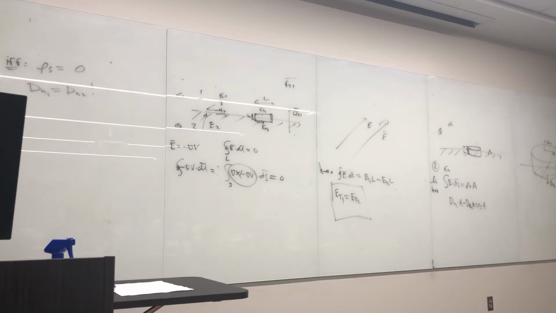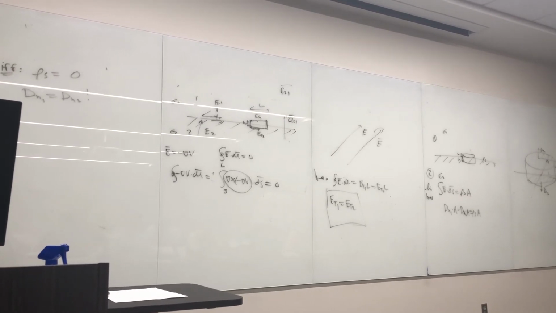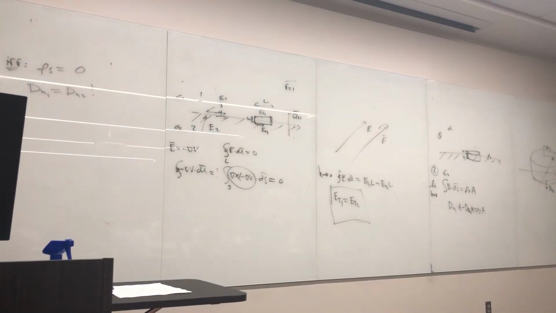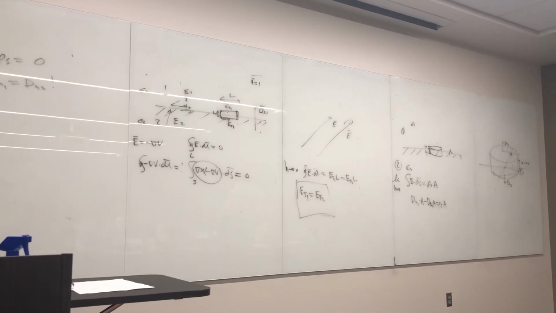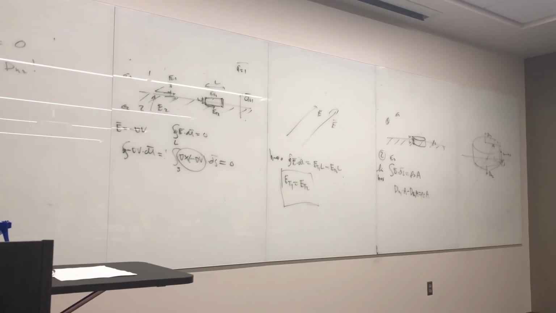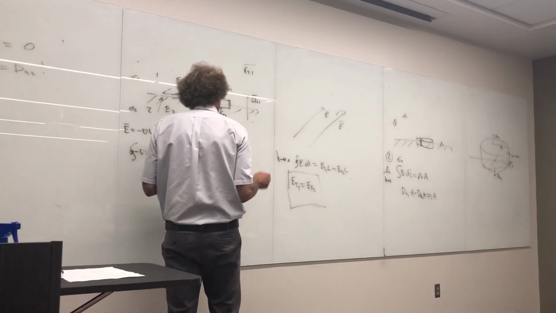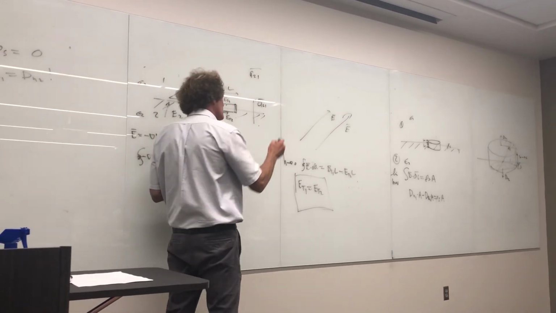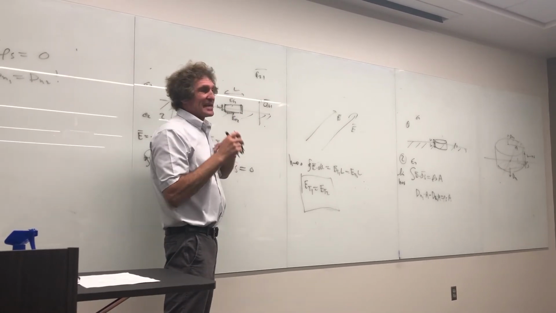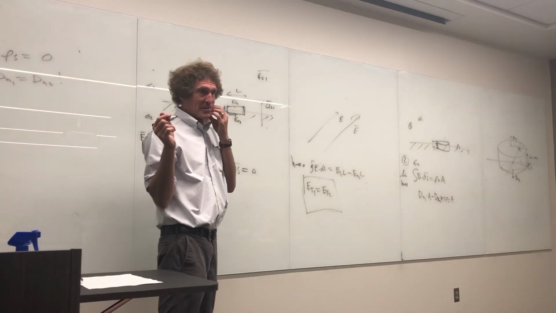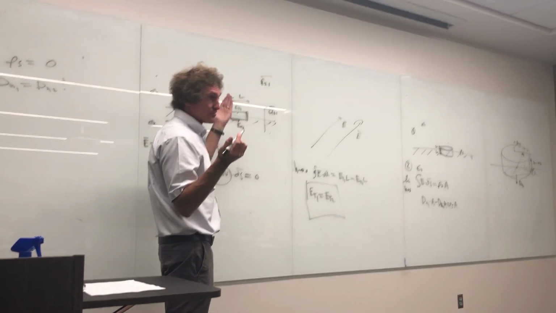He's got, it bugs me a little. The normal direction goes from medium 2 to medium 1. A21 is a unit vector from medium 2 to region 1. I don't like that because usually a vector starts here and ends here. But here he's calling A21 a vector that goes from region 2 to region 1. Follow me? I don't like that. It should be A12, but he's got it this way, just accept it. Really what it is, it's a normal vector that's in the vertical direction, and you always stack it 1, 2.